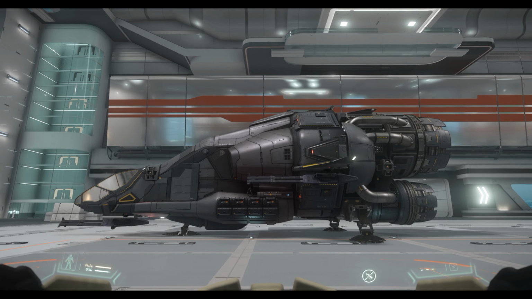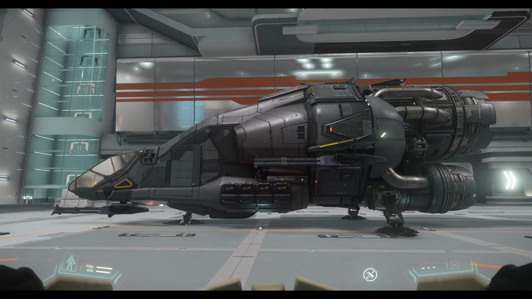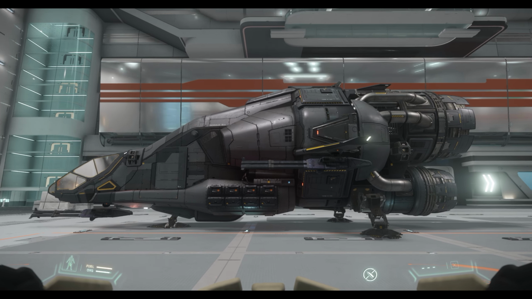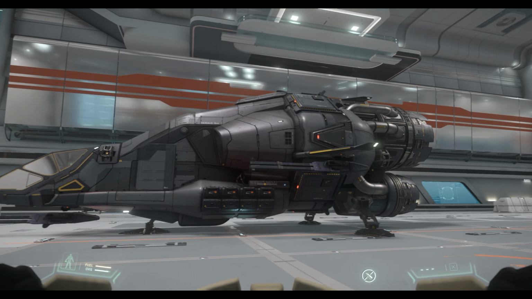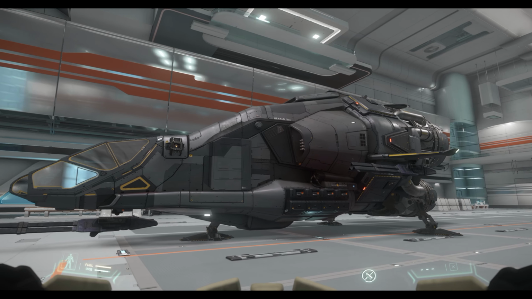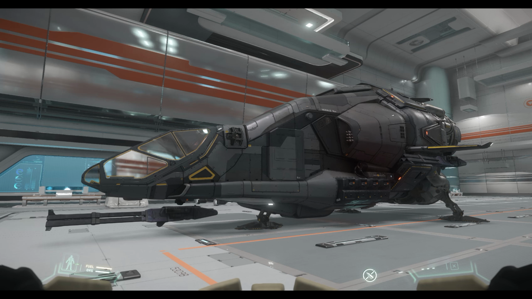Now, this is just another ship that shows CIG's ability and capability of putting together high detail-oriented ships, because this thing looks great. And for those of you that aren't familiar with this, it's kind of the ugly duckling of Star Citizen. It's a dedicated info runner ship, purpose-built to take care of your business, stealing information, running information, and doing all things data-related.